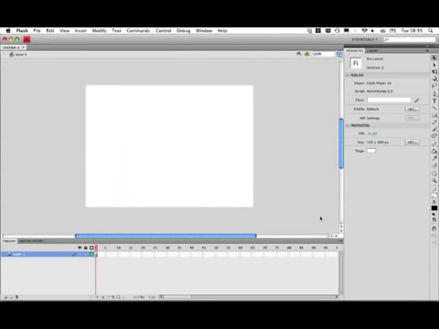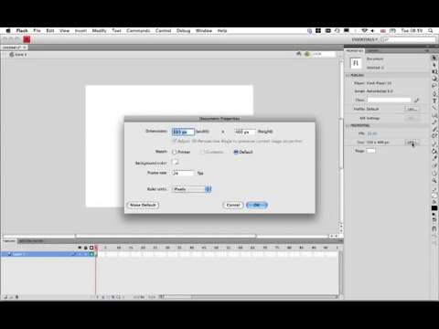So let's come back into Flash, and let's hit the Edit button over here in the Properties window, and change the size to 250 by 250. The default measurement units in Flash CS4 are pixels, therefore you don't need to put the px into the document there. Okay, coming down a little bit further, the frame rate.